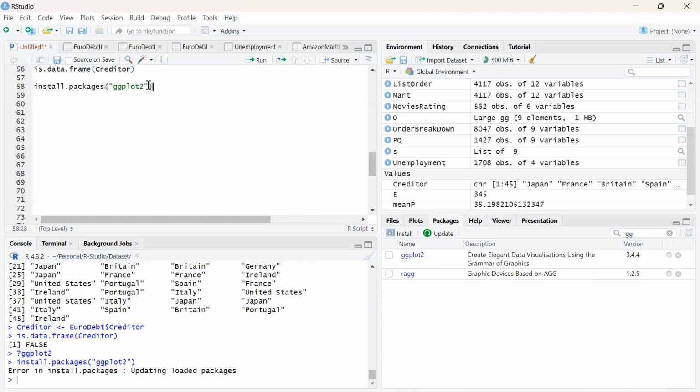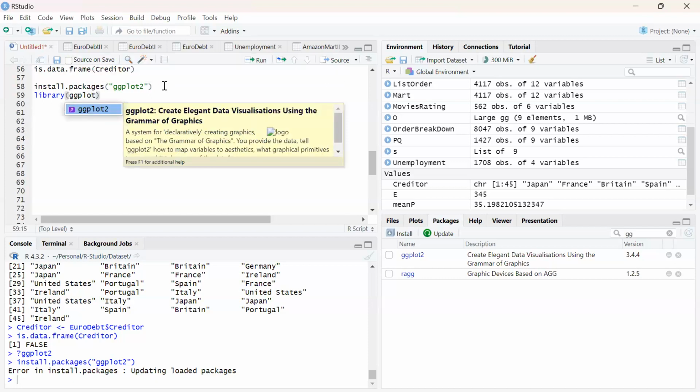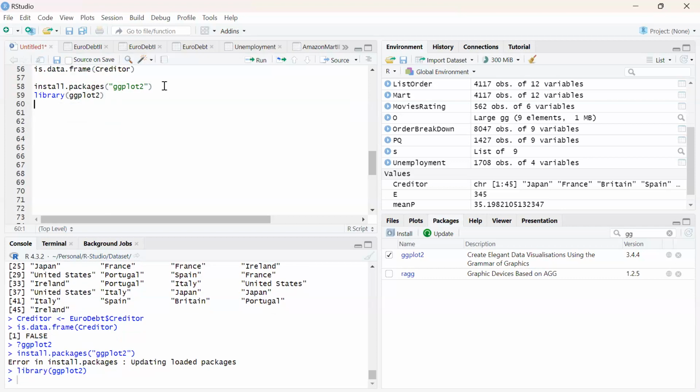I was always getting this error sometimes. So you use this install package, and once you've installed it, I'll just check it here. I don't know why, once I want to install it on this command prompt, it gives a lot of errors. And to call these ggplots, for you to be able to use them, you need to use what is called library, and you call your ggplots. It's already installed, so I'm just calling it up, and it has already ticked here.